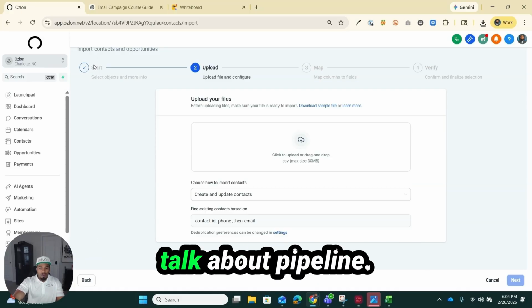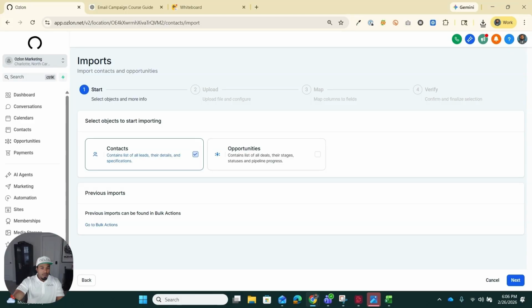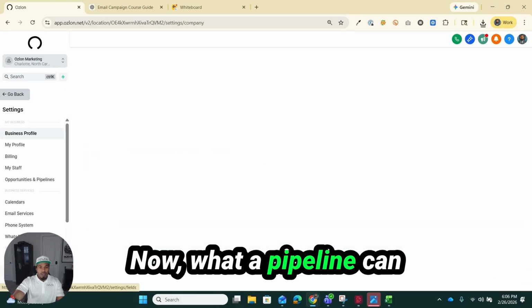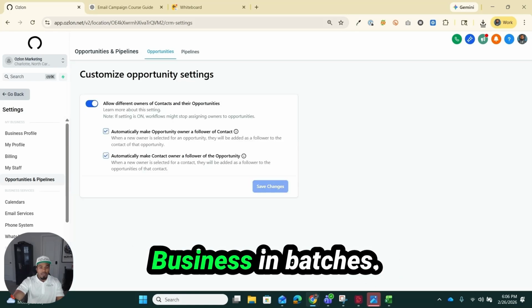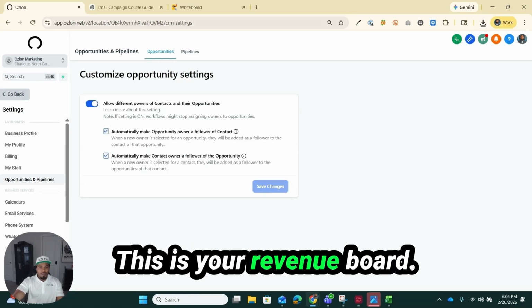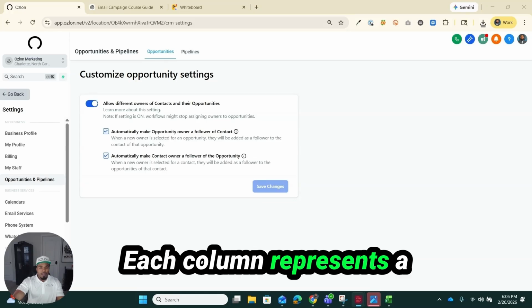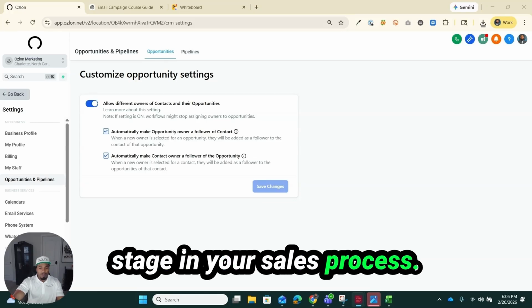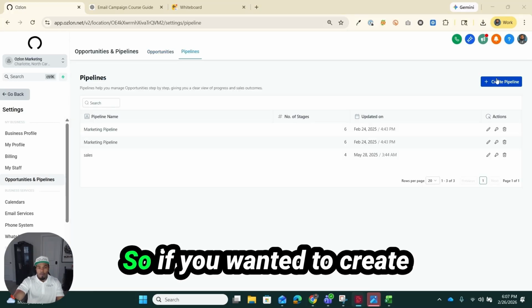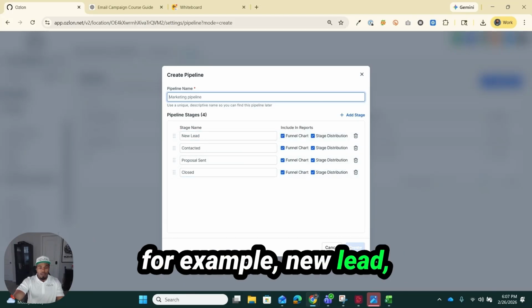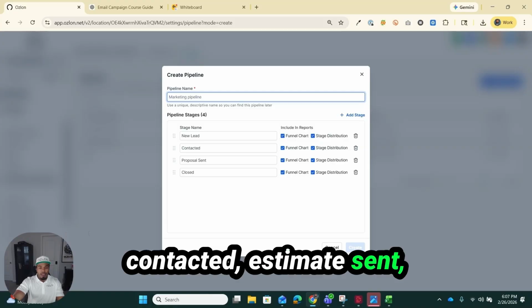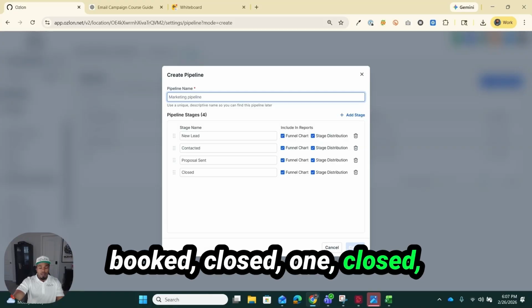So now we're going to talk about pipeline. What a pipeline can look like is putting your business in batches. This is your revenue board. Each column represents a stage in your sales process. So if you wanted to create a pipeline, you could have, for example, new lead, contacted, estimate sent, booked, closed won, closed lost.